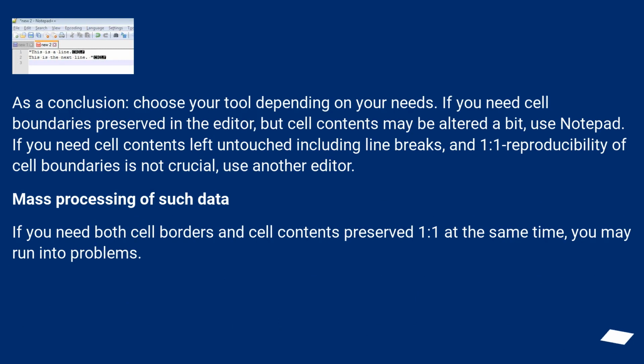As a conclusion, choose your tool depending on your needs. If you need cell boundaries preserved in the editor, but cell contents may be altered a bit, use Notepad. If you need cell contents left untouched including line breaks, and one-to-one reproducibility of cell boundaries is not crucial, use another editor. Mass processing of such data. If you need both cell borders and cell contents preserved one-to-one at the same time, you may run into problems.